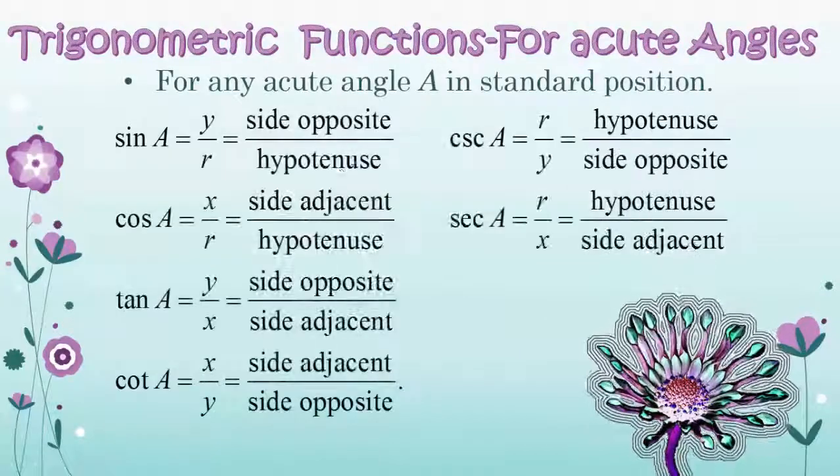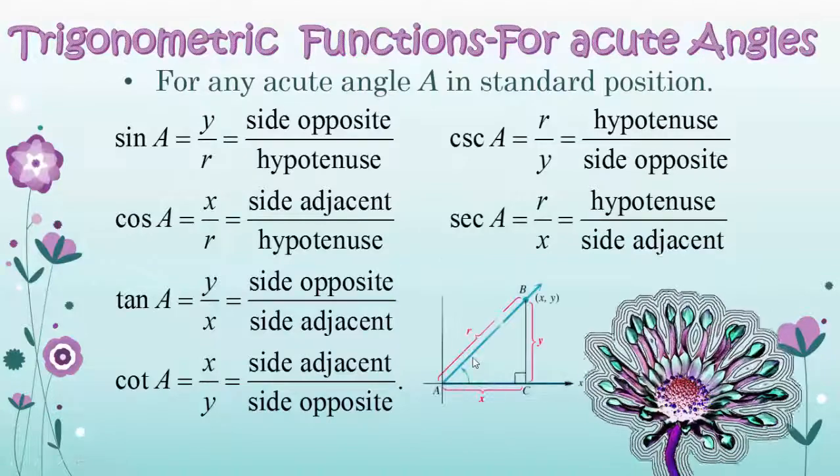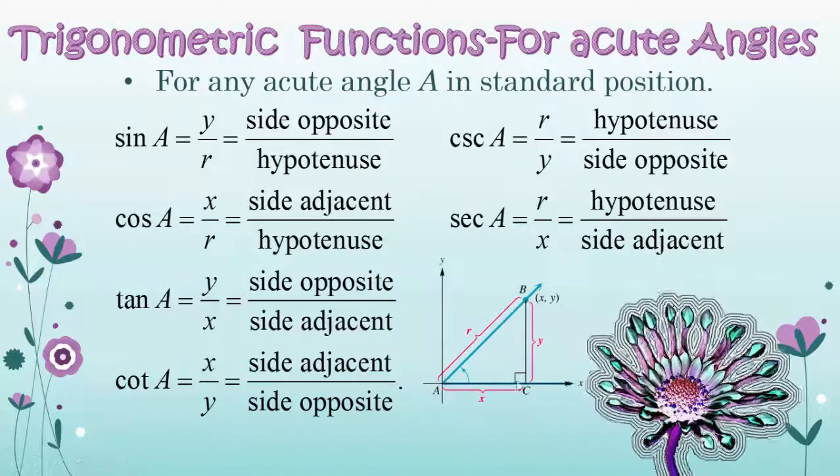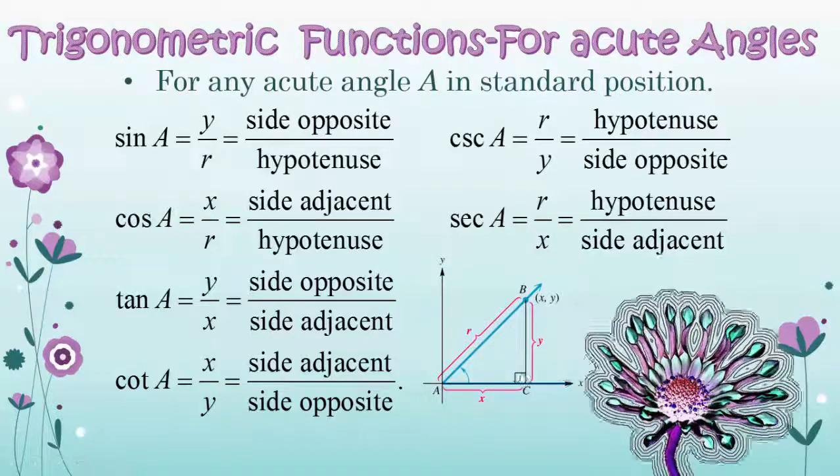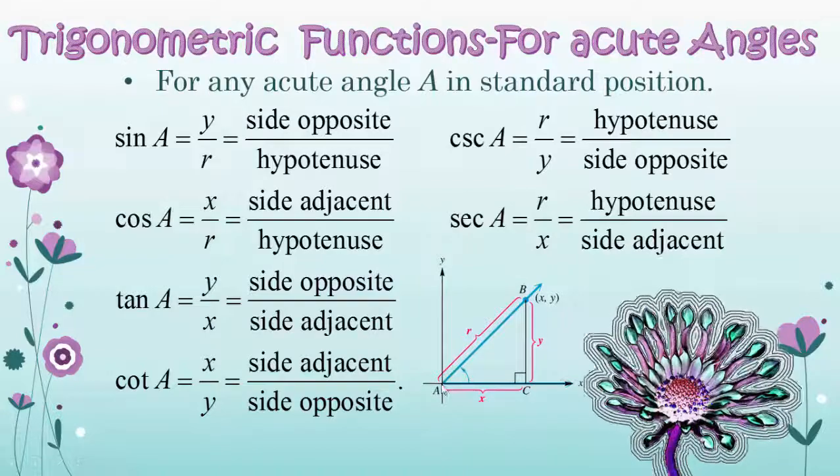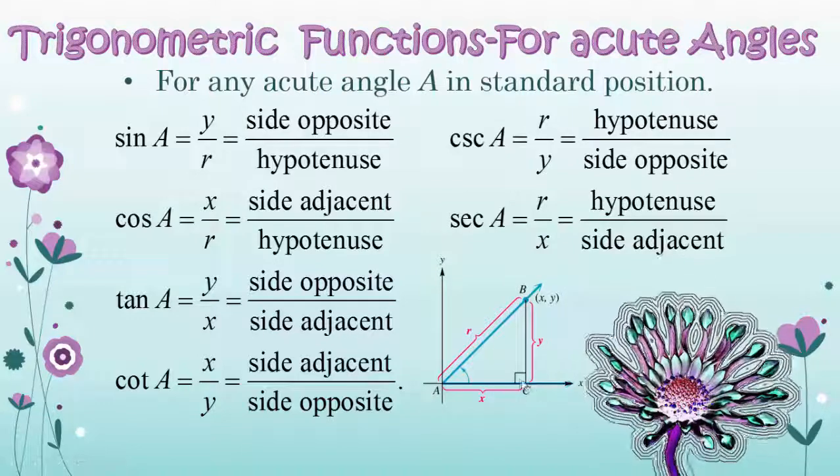So we have what we'll call an acute angle in standard position. What that means is that we have a right triangle, like we just discussed, and here is a little square that tells us that it's a right triangle. We're going to define an angle, a little angle A. These are usually written in big letters: A is an angle, B represents the angle, and C represents the right angle of this triangle. We want to look at these definitions.